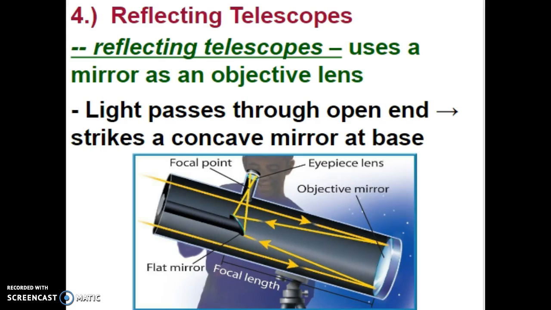So there's 2 things we have to keep in mind when discussing telescopes. Not only is magnification important, making things appear larger in our view, but also the resolution, or the detail, the clarity of what we are magnifying is important as well. Because if you take a big fuzzy blob and you magnify that and make it even larger, it's only going to be a larger fuzzy blob. It's not going to get any more detailed. So both magnification and resolution are very important for optical telescopes.